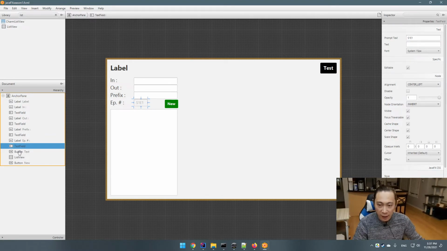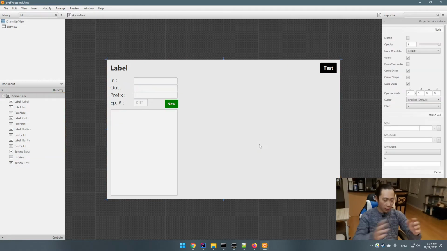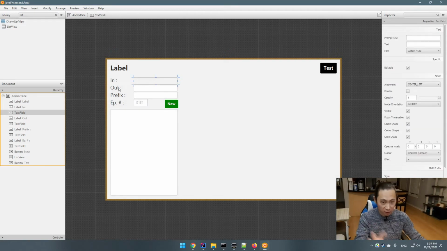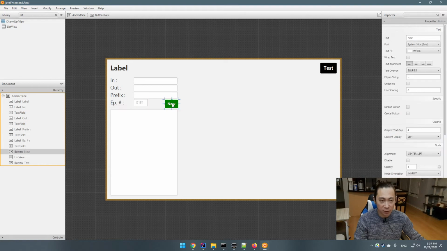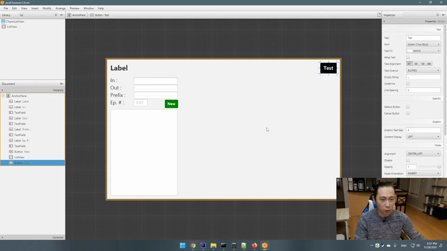Yeah, looks perfect. And this test button, you see, this one is all the way here. Then I think this one should be on the bottom. And this new button is below this list view. I prefer it on top of that. All right, so when you're looking at the layout, the label is on top, makes sense, and then we just work our way down. And these two are just next to each other, and this one next to each other, perfectly fine, all the way to the new button, next to this, right? You can see the highlight on the left-hand side keeps jumping around as we move our mouse. And then the list view, we are looking at the top and down. And then the test button is all the way here. So we are looking in this kind of order, right?